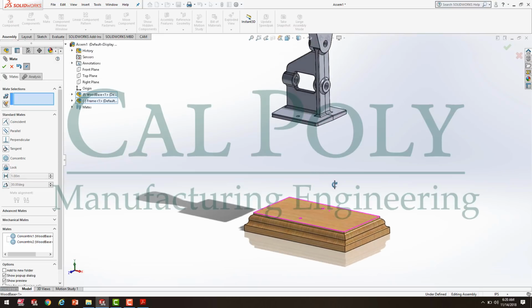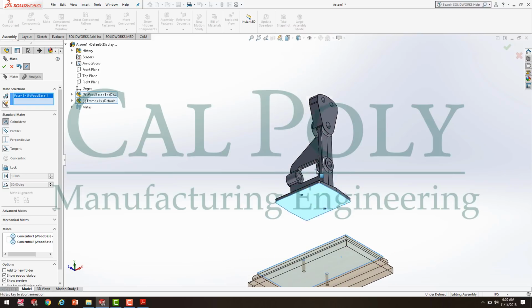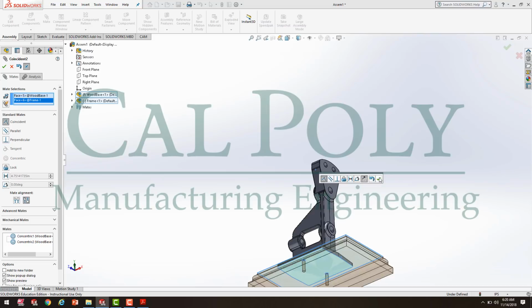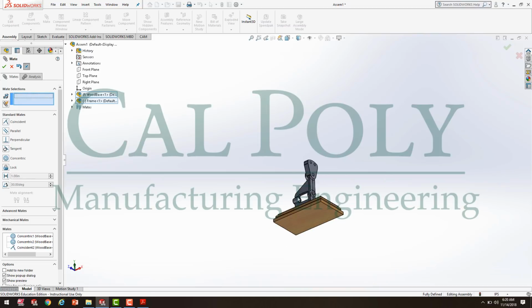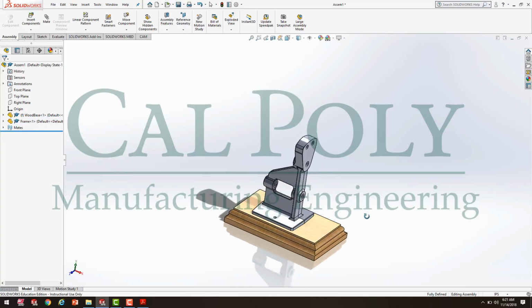and I only have my 6th degree of freedom left. Well, last but not least, we know we could hit coincident. We want the bottom face coincident with the bottom face of the frame there. So when I hit check mark, rotate it in, click off of mate, you'll notice the frame no longer has a negative sign there because it's fully positioned. All 6 degrees of freedom have been constrained on the frame. Excellent. Now we're ready for our next part.